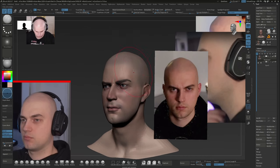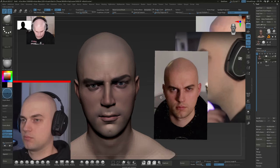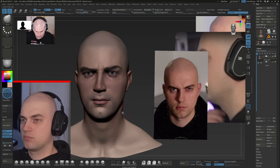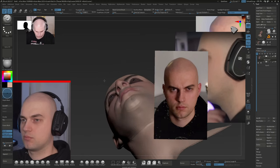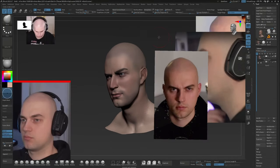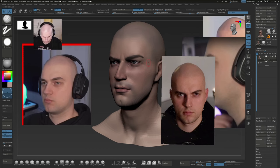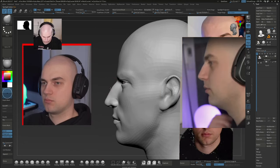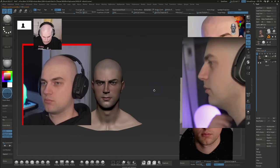I did some slight refinement of the colors. They really help achieve a better likeness, so it's a good idea to keep improving them wherever you see they need it. I've seen a lot of people struggling to do a likeness while staying in just the default gray clay material, and then as soon as you add some color you go 'oof, that looks bad.' On a good model you can always still tell it's a really good model even with no color information. But color can help a lot, so why not use it? You can always occasionally switch off the color information if it's getting in the way, like when you just want to work on the silhouette of the nose.